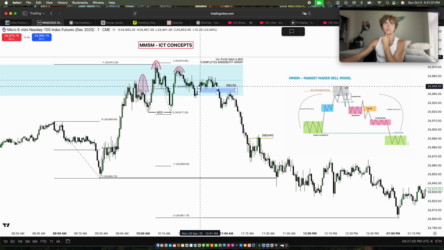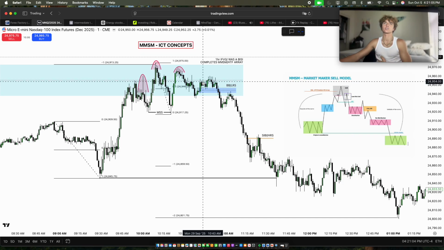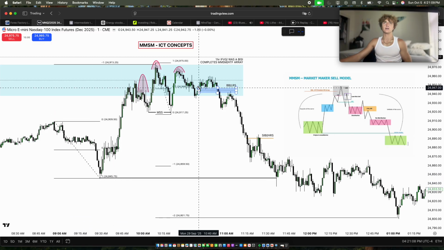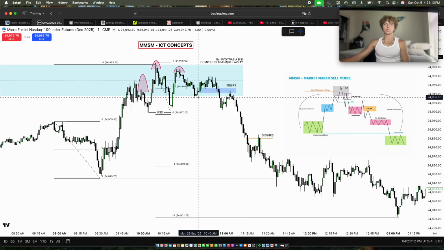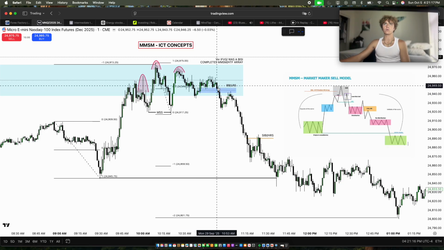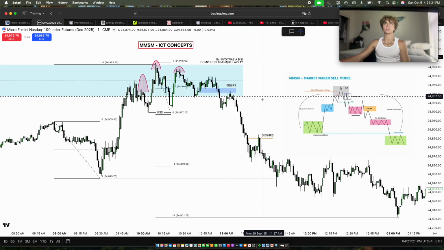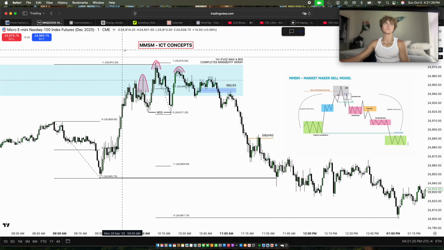We get a breaker structure right here. That's what differentiates market structure shift, breaker structure, change of character. Change of character is way down here. This is my change of character. Regardless, we get this bullish order block with this candle close above this high. This becomes the order block. Now, once we break through it, it becomes a breaker, and then our low risk sell opportunity, which is also in the lower quadrant of this 1 hour inverse fair value gap.